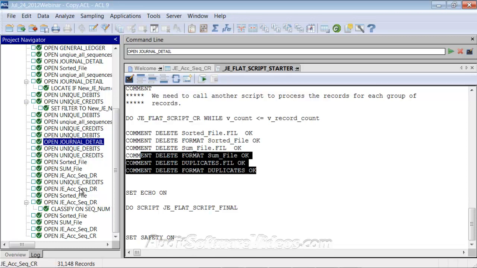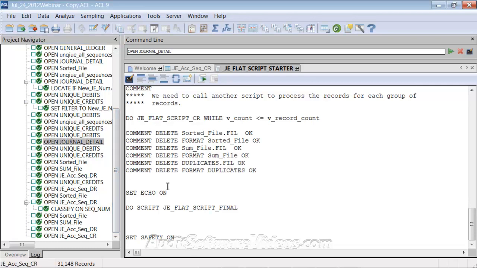And again, it seems to me at least the only way that I can do this using ACL right now in building this file that has the 50 sequences by journal entry number. Because I have to do that, it has to go through it like 11,000 times, back and forth, and then it has to do it twice because it has to do the debits to one and the credits to another. So I now have 22,000 sequences of all these commands being processed, and your log file becomes massive. So if you set echo none, it turns that off, and that way your log file isn't being hit.